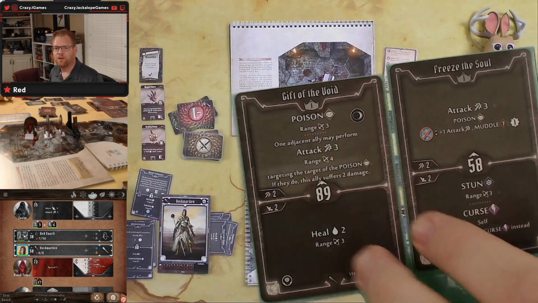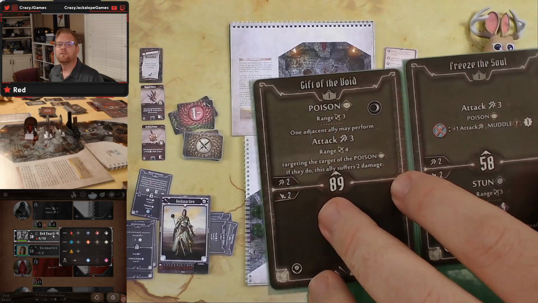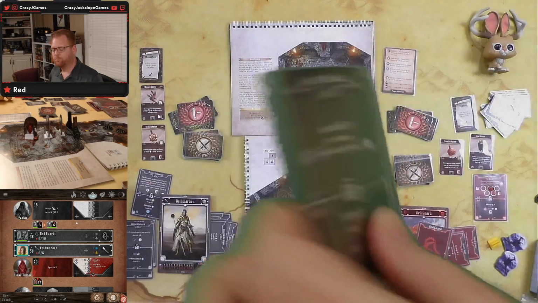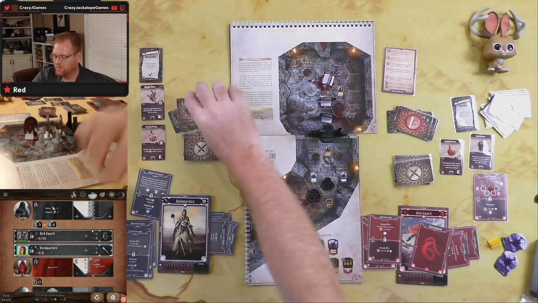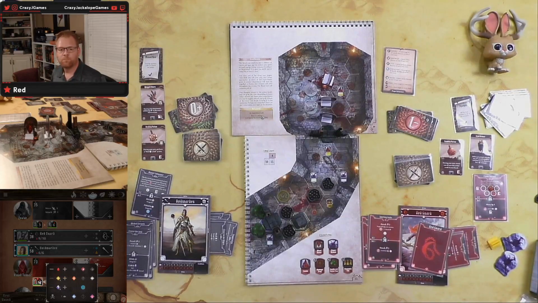So let's do that. We're going to heal our Red Guard buddy for 2. And then we're going to use our attack 3 and a poison. All right, so we're going to attack 3. And we need to flip a card. +0. All right, so we're going to do 3 to the Blood Tumor. 1, 2, 3, and it's poisoned.